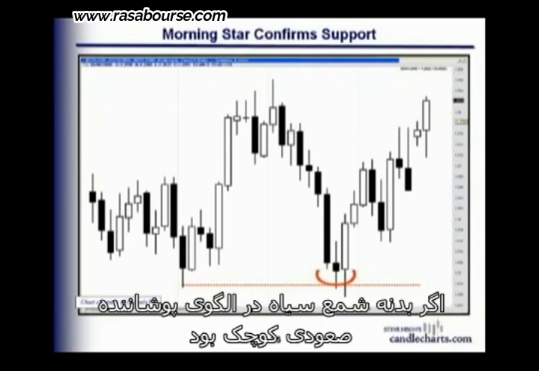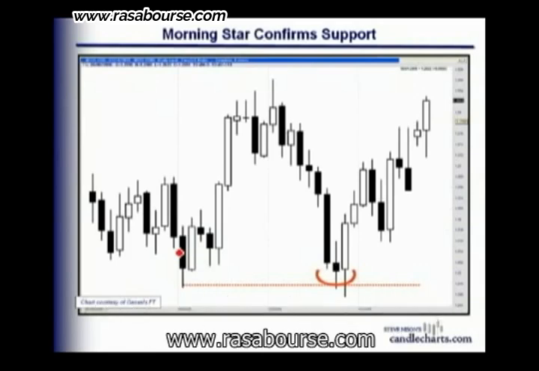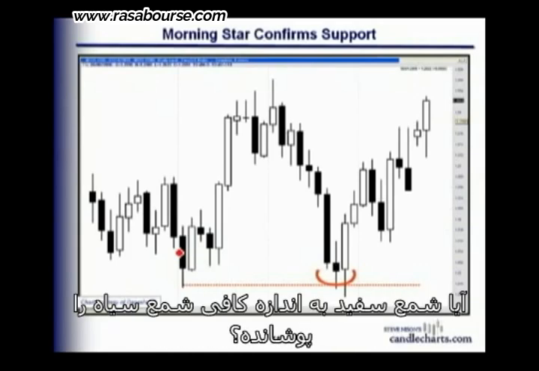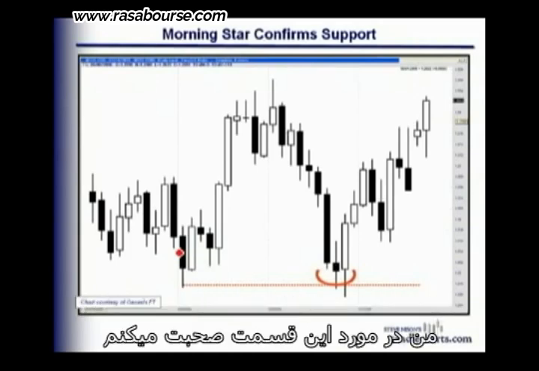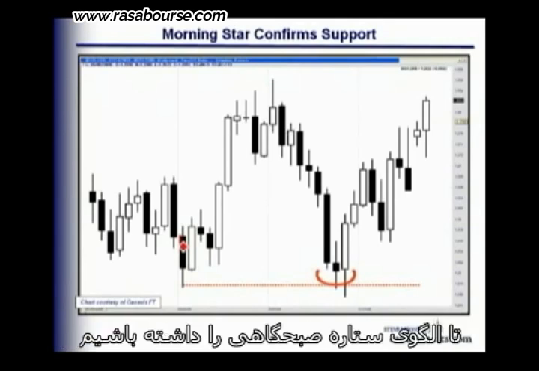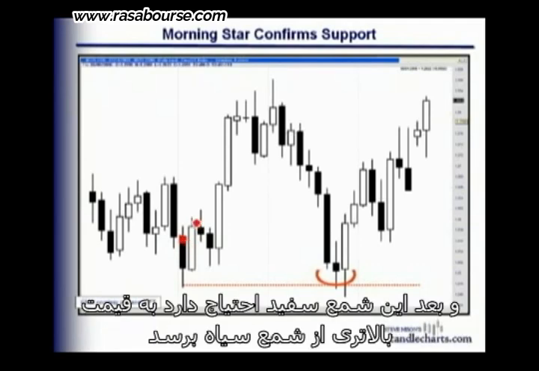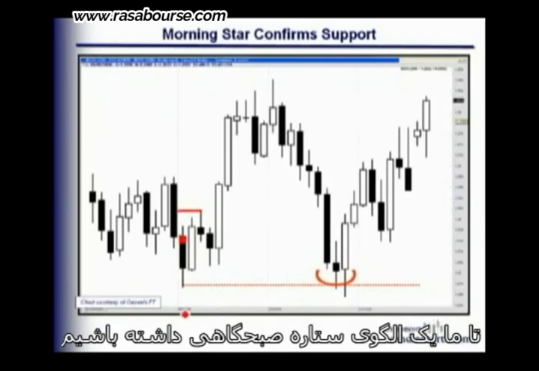If the black real body of that bullish engulfing pattern was small, would that three candlestick line pattern be a morning star? Did the white candle get deeply into the black candle enough? So I'm talking about over here. Let's imagine this is a small real body. Remember, you need a small real body to be a morning star. Then this white candle really has to get more deeply into the black candle to be a morning star.